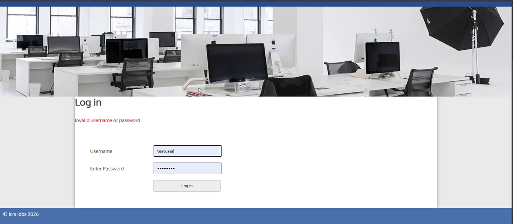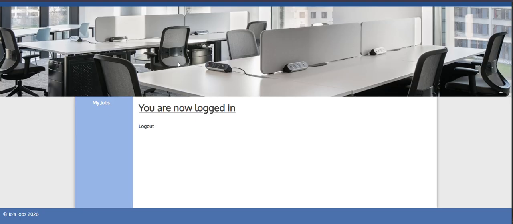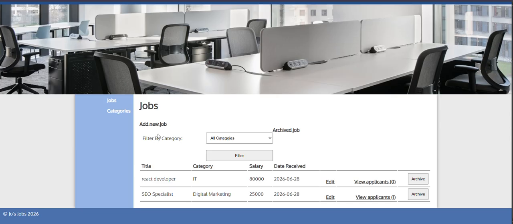So this is the dashboard of the client. Since the client has only limited access, he or she can only view their own jobs and add their jobs and categories, but they cannot edit others' jobs, like those added by other admins.